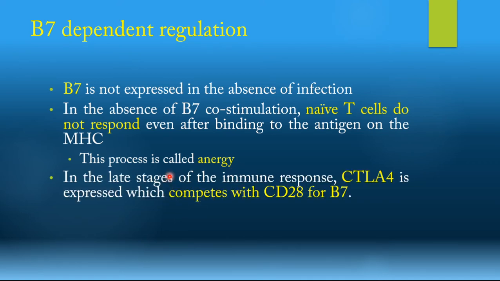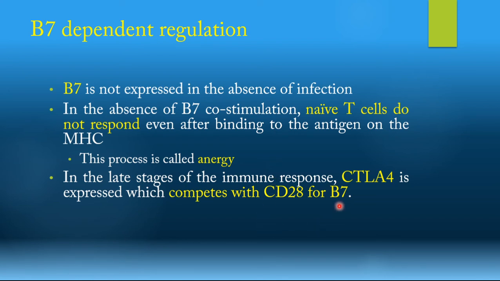In the late stages of the immune response, we will find that the body actually wants to stop the inflammation. It wants to stop the immune response. How does it do that? It wants to lessen or decrease any stimulation of T cells. And this is done by basically this CD28, we don't want it to bind to B7 anymore. The B7 will stay and it will stay expressed on the APCs because the infection isn't resolved yet. But the infection or the inflammation itself, the immune response, is hurting the body.